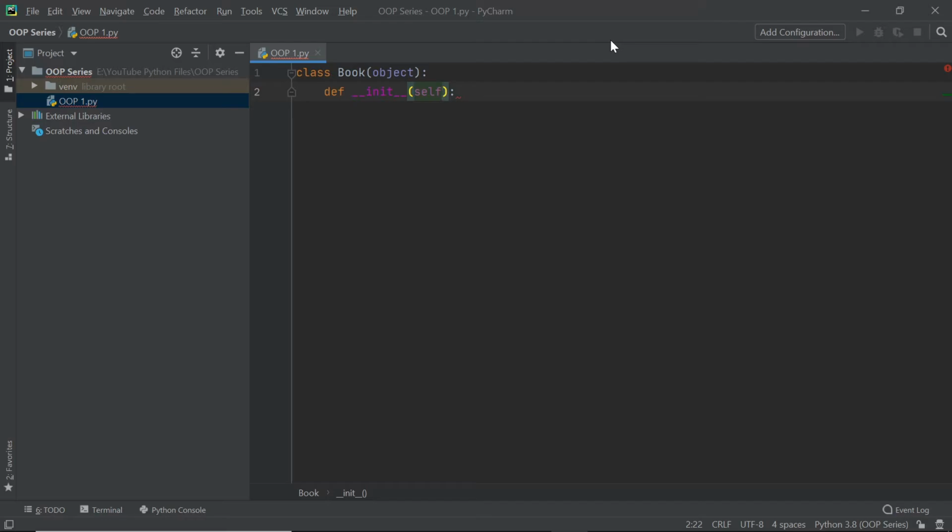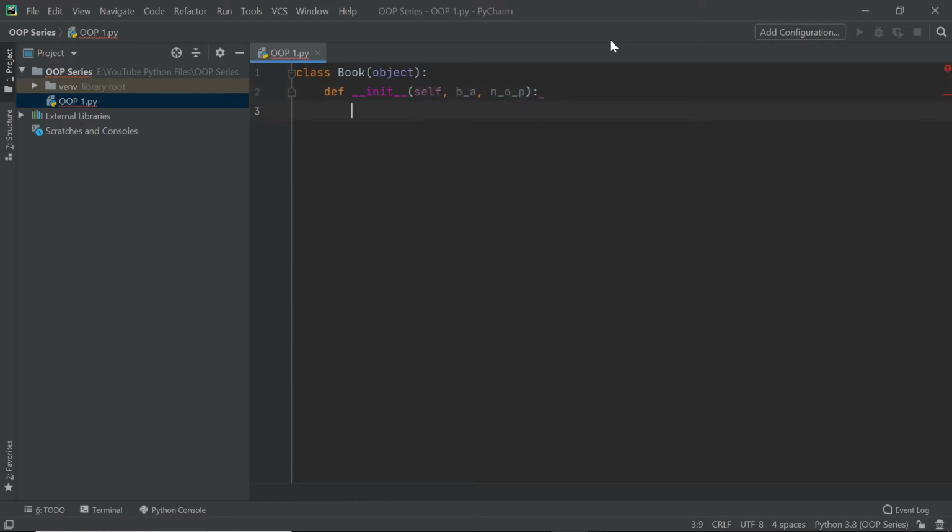Right after this, you start to type in all the parameters that you want to specify when you initialize the class. So this can be, I'm just going to go ahead and type in book author. Let's just say, I'm going to rename that to something a little easier. So I'm going to call that b_a for book author. Then I am going to have the number of pages, which is going to be n_o_p. So for number of pages, let's just have that for now.